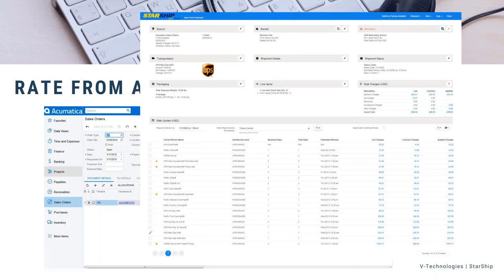Carriers include UPS, FedEx, USPS, and LTL carriers. The applied charge shown is either the published list rate or your contract rate plus or minus any freight rules you have set up. You can sort by any column — most clients sort by least expensive contract charge. Any changes made on this screen, once you click Apply, Starship will reverse-translate and update that sales order — so if the address changes or you select a different carrier service, it automatically updates.